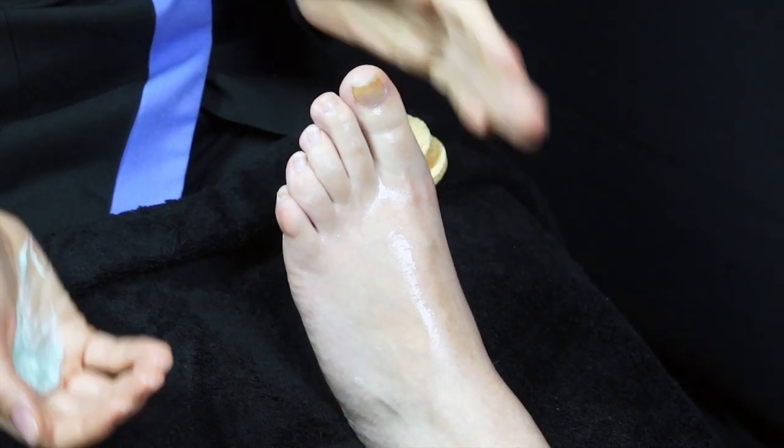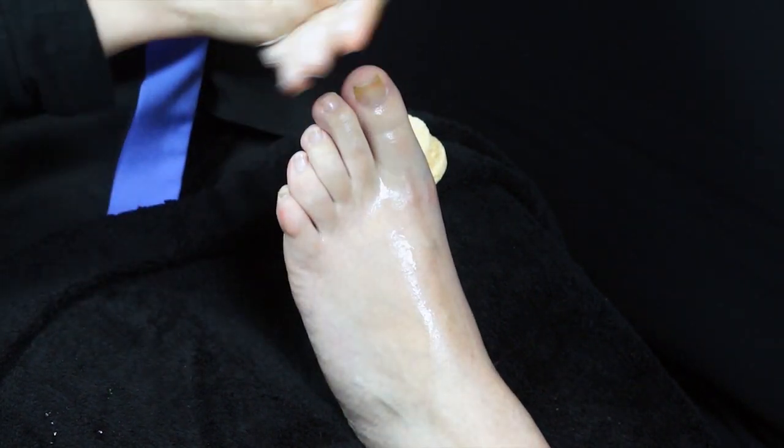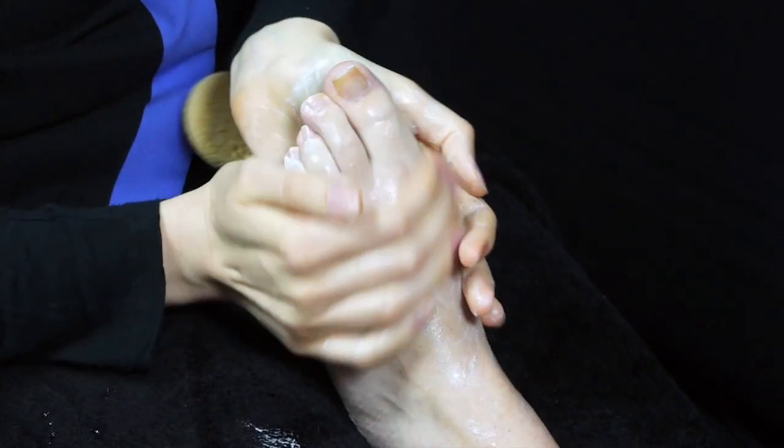When the nail work's done, we can help to improve the appearance and condition of the foot by using a foot scrub treatment.